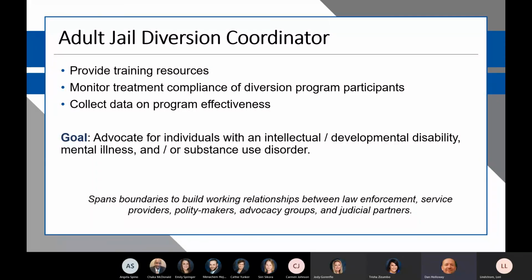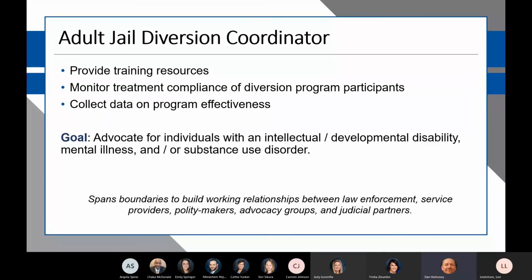It's about accessing services. Sometimes these folks who are being diverted and officers are encountering are already linked up and they're just inactive in our system. Sometimes they are active, and sometimes they're new to our system. So wherever they happen to be at, the goal is to get them linked up in services and hopefully interrupt some of these self-defeating patterns and cycles that folks can find themselves in.